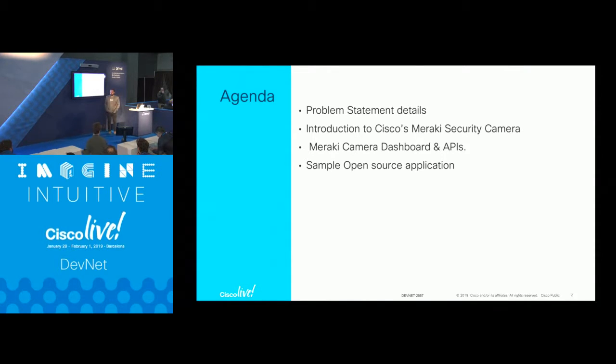I will give a quick introduction about Meraki's new security cameras. It'll be a little bit of an advertisement for the security cameras, but they kind of sell themselves. Mainly I'll be talking about the features and functions I think you will find interesting, and then how you get the data out of it. So we'll look at the camera and dashboard APIs. We'll talk about the location APIs, and then I'll actually run that sample on the source application.